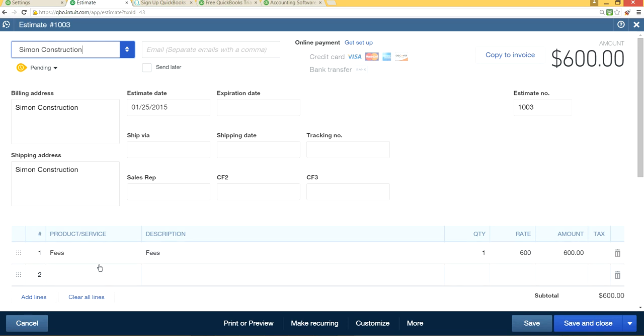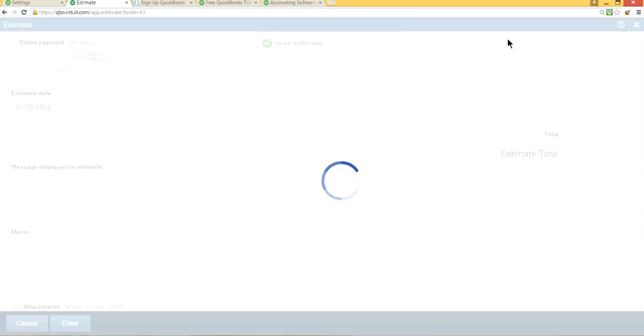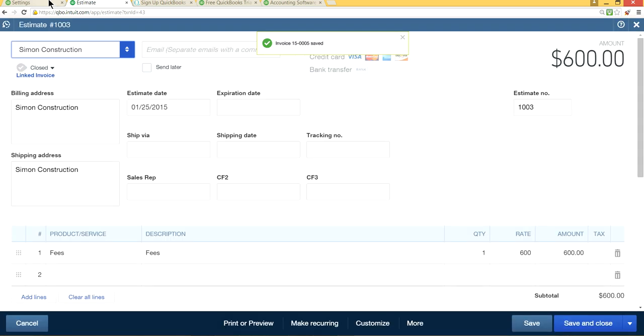If you have more than one item there, you can have 5 and you just got 3, you still have to copy the whole thing. There's no partial involved here. Or if you're going to build a partial progress invoice, it doesn't apply. We'll copy the whole invoice and the estimate is gone. Then you have to create a new one for the partial. So copy invoice. Right here you can invoice now. Save and close. So that's how it works.